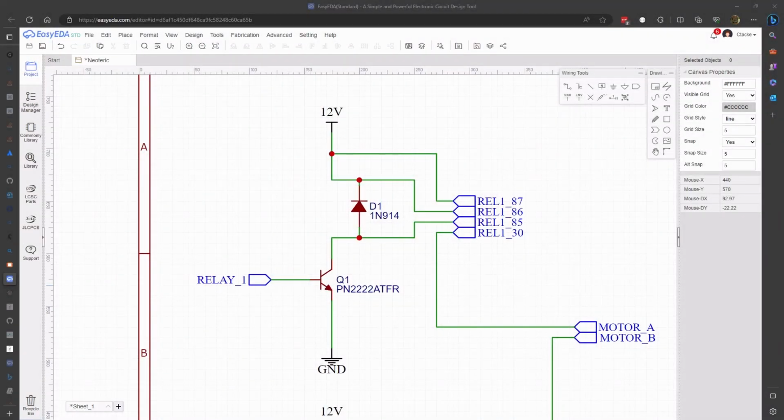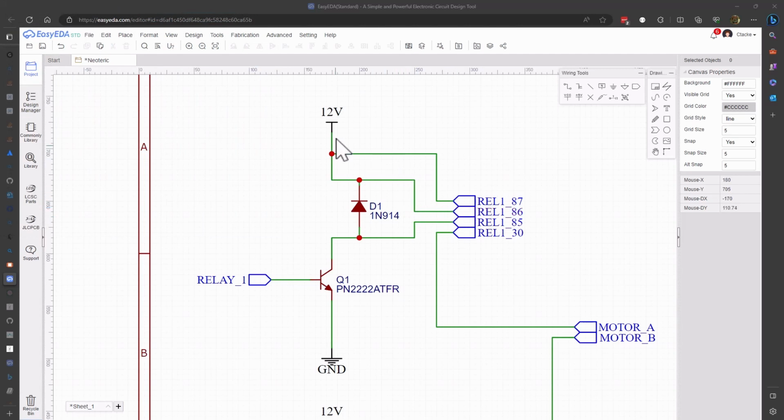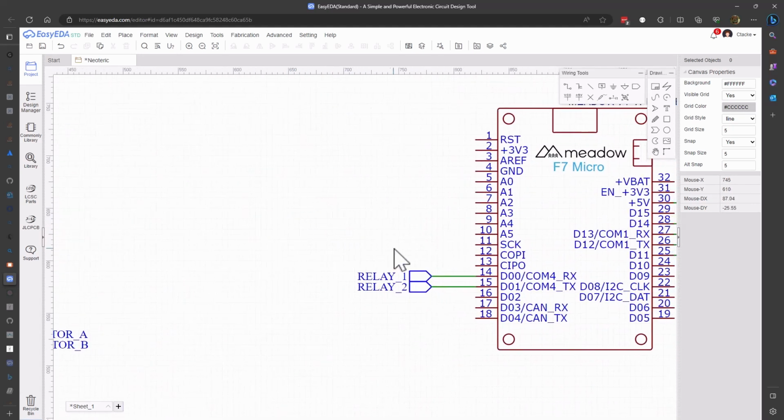After doing a little bit of work with both the schematic and solder, I ended up only going with a transistor instead of a MOSFET. It works just fine. So what I've got here is the transistor, and then I've got a flyback diode on the relay. This is really the four pins of the relay connector, 85, 86, 87, and 30. So 85 and 86 are the ones that go across the coil to energize it. One side, you can see, just goes up to 12 volts. Really, it's the vehicle bus voltage. And then the other one goes into the transistor and then goes to ground. And then this is connected to the microcontroller here.